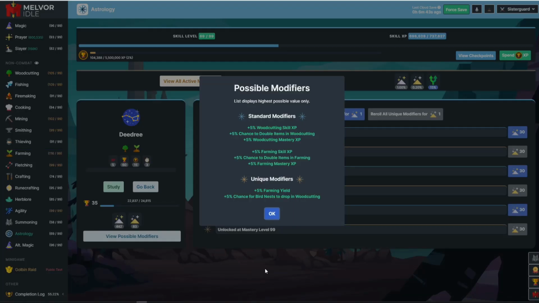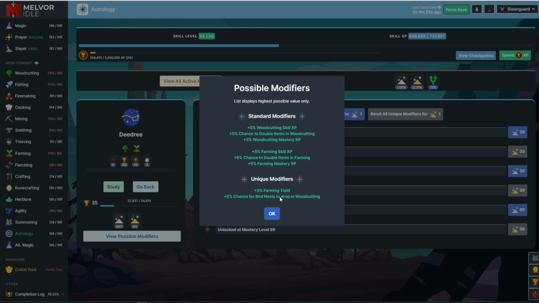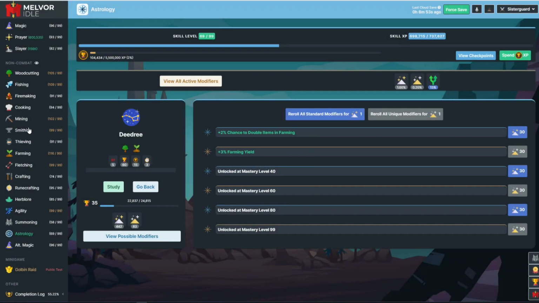You can also look at the possible modifiers. So this would kind of be like the max end stuff. I'm guessing it has to deal between 1 and 5. So kind of the unique modifiers. Didn't know that that was a thing. That's actually kind of cool.